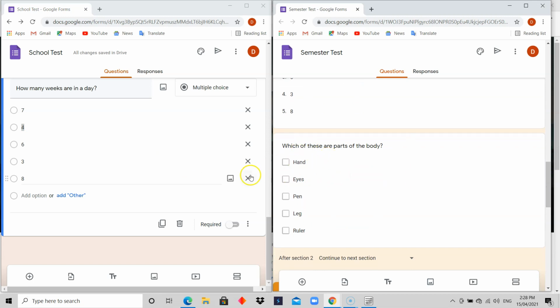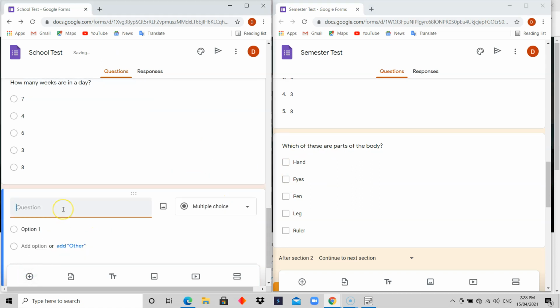Which of these are parts of the body? Now this is another peculiar question. Let's move on. Which of these are parts of the body? So this one is quite different because you want your respondents to be able to make multiple choices.